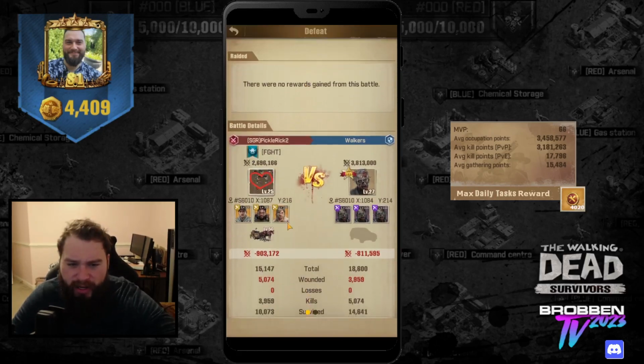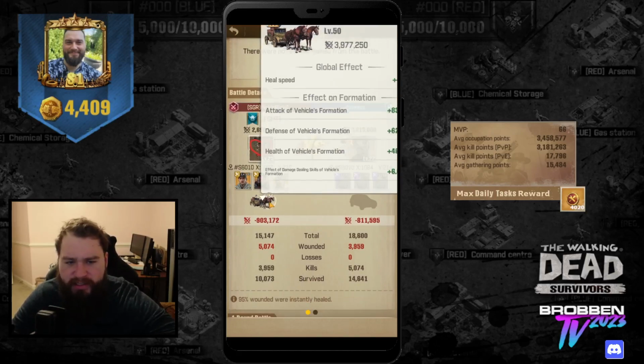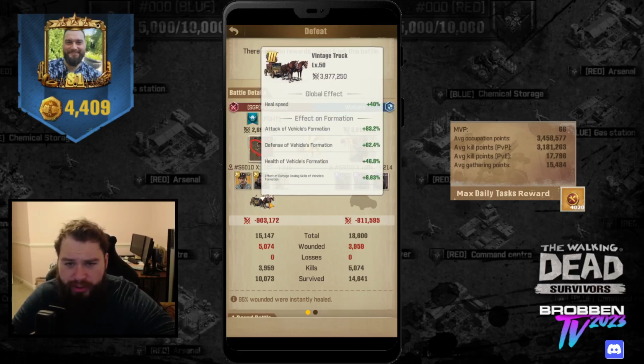So first thing I'm looking at here is the composition that he's running. He's running Hometown Heroes. They are all 5 stars. He does have a level 50 vintage truck, which has solid attack, defense, and HP. So he is rocking this vintage truck. He may be allocating some of these effects on his formations slightly. I don't know, I think I kind of like it. 83% attack, 62% defense, and 46% health. It means he kind of did a little ratio here. He's separated his materials in a fashion that he's really prioritized attack, then defense, and then HP. And I think that's a pretty good thing here, especially for walkers.